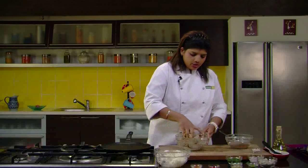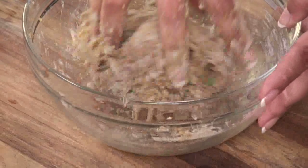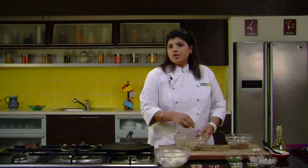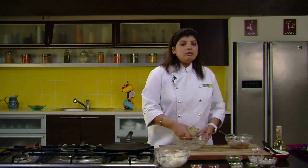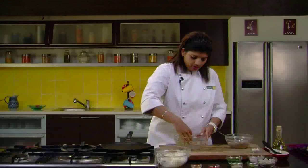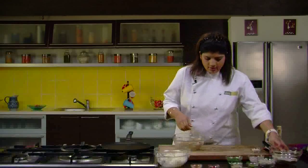Another advice I would like to give you here is that do not make the dough and keep it. In case you've made the dough, finish it off immediately, because the more you leave the dough, the radish is going to leave more moisture. What will happen? The dough will become extremely sticky, and you will have to keep on adding dry flour to this. So this is it. This is just perfect. We'll keep the dough aside.